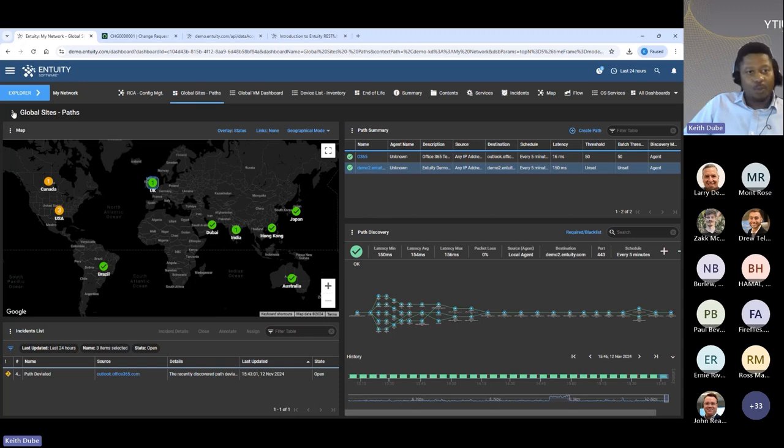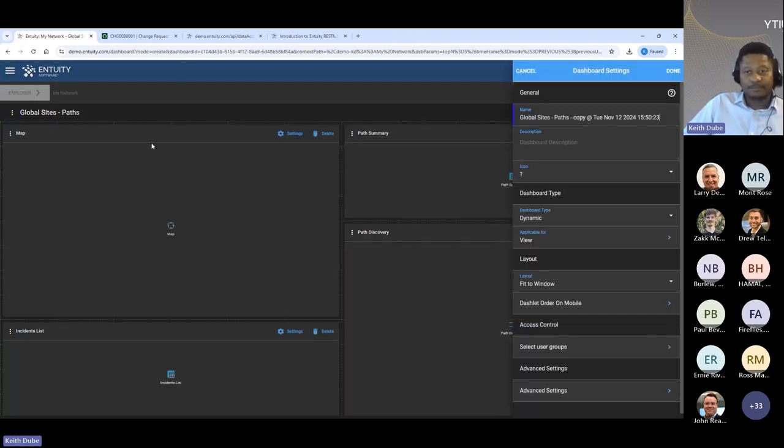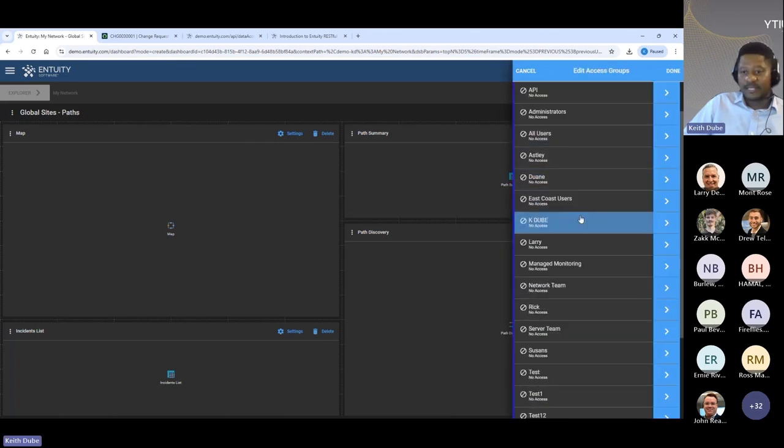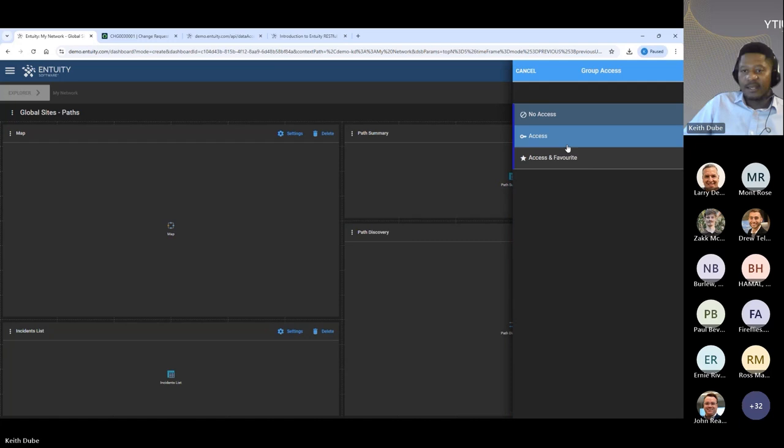So if I wanted to have a similar dashboard, I could simply duplicate that dashboard, select which users have access to it. I could give them access where they see it in a drop-down list, or I could favorite it so it appears at the top with the other dashboards that you've seen.